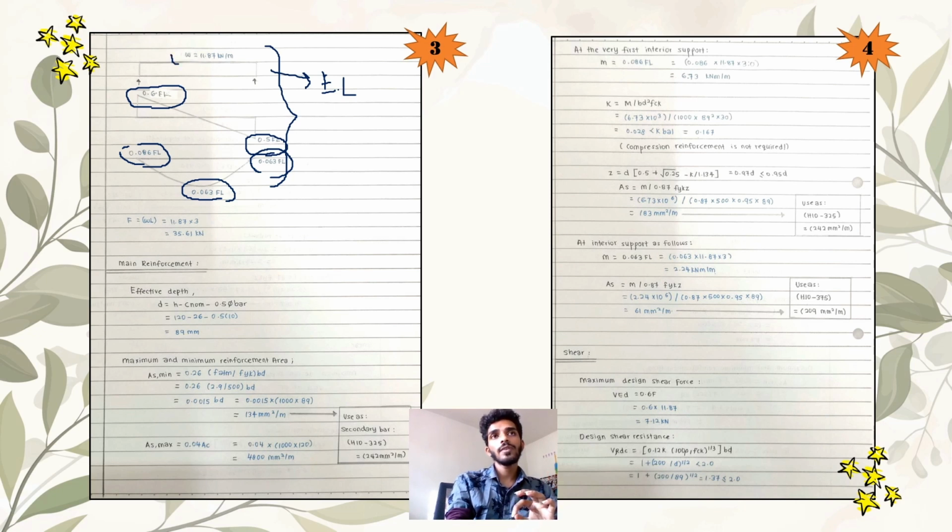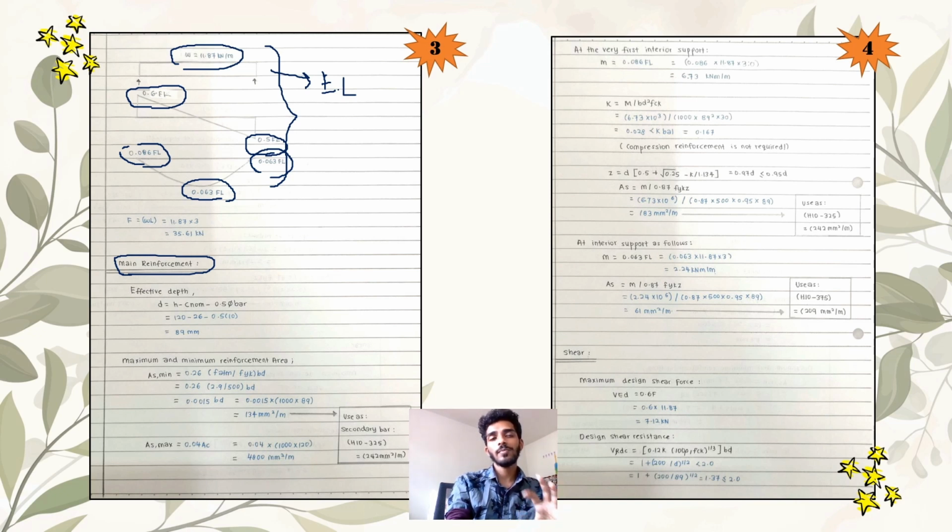So the W that we are having for the effective length will be 11.87 kN/m. Now we're going to calculate the F. F is equivalent to WL, so it is equal to 11.87 times 3.0 m that we got. So 35.61 kN will be the answer for F. The main reinforcement will be the next part that I'm going to explain, starting with the effective depth.